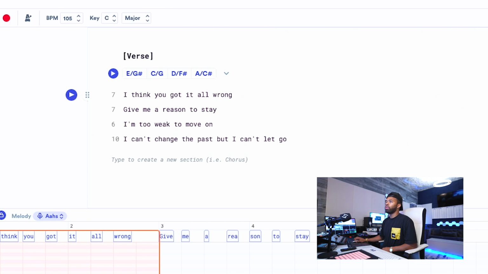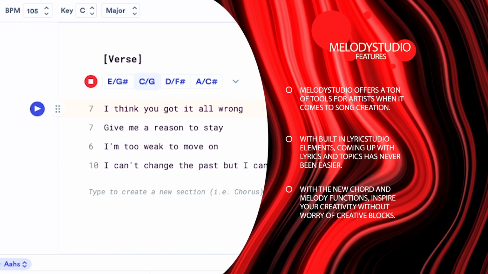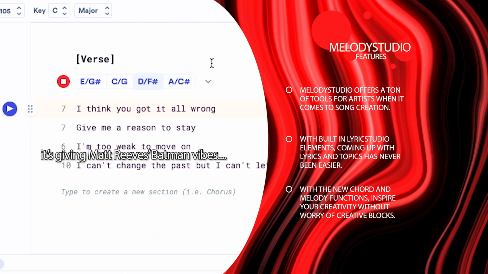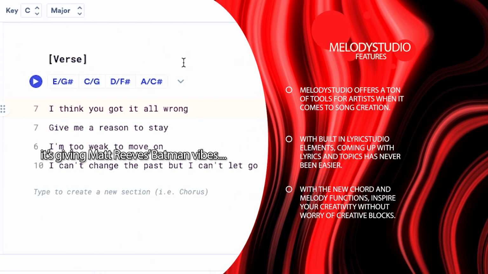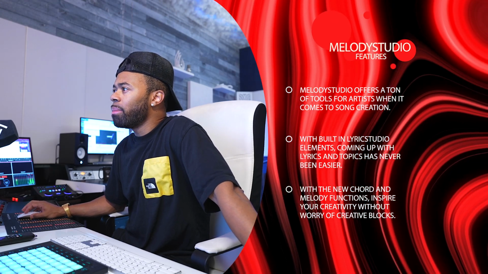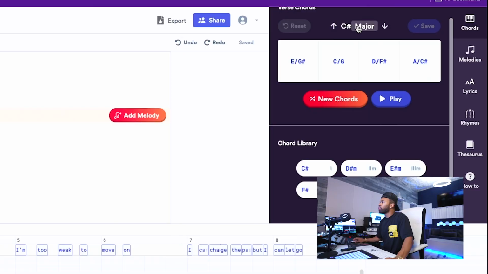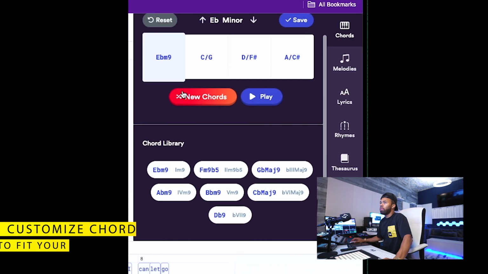And now what we're going to do is move on over to the melody section. You see a bunch of these chords right up top here, and I'm going to find chords that I like first. Okay, cool. So that's the chords it generated, but let me find some cool chords that I like. One sec. First off, I want to change my key to, let's say, E flat minor. Yeah, let's go to E flat minor. Why did I pick E flat minor? I don't know.